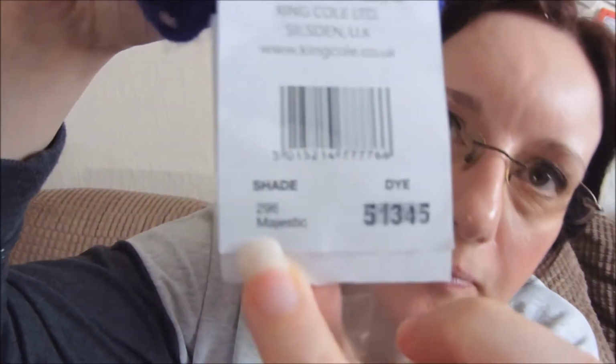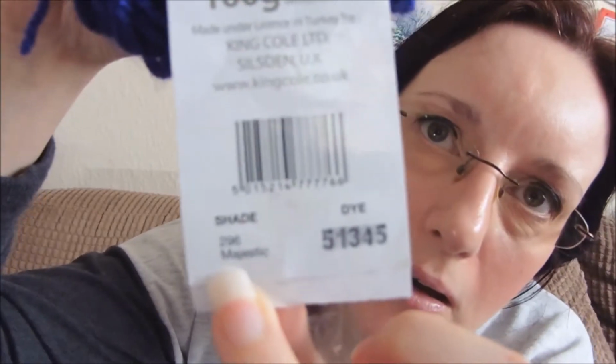You remember that I did make several projects out of this ball of yarn. It was a 100-gram ball, which has 320 yards, 290 meters, 100% acrylic, and the shade is 296, and it's called Majestic.